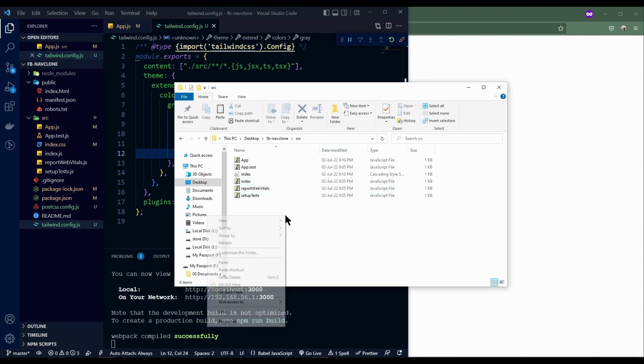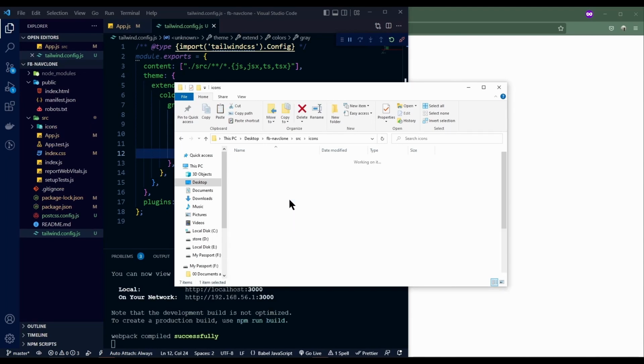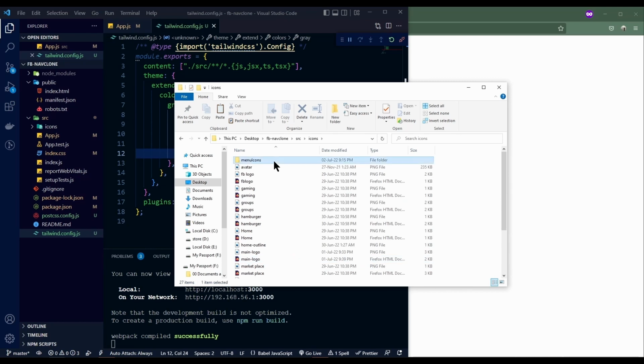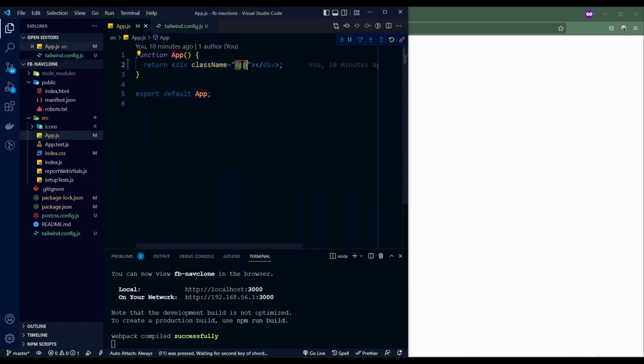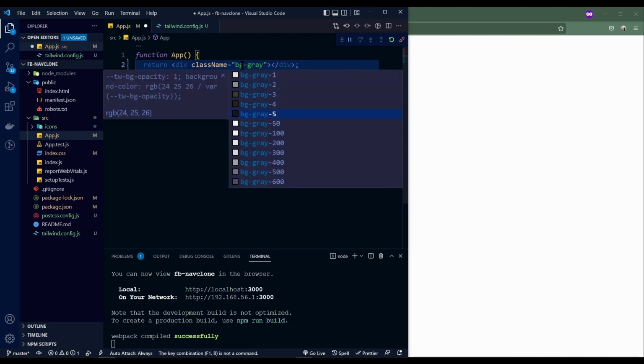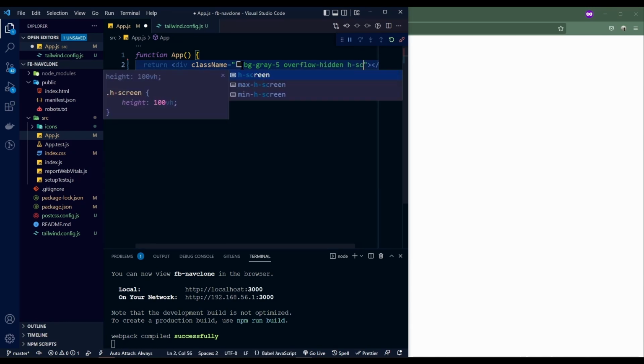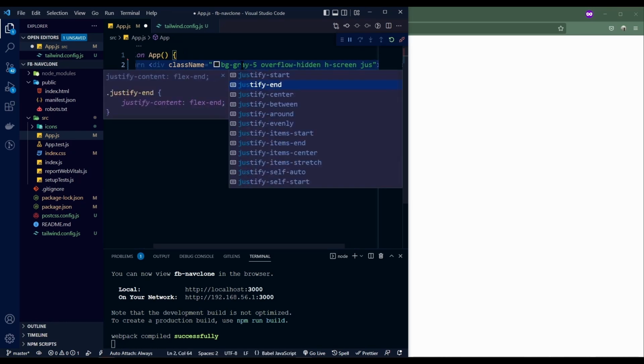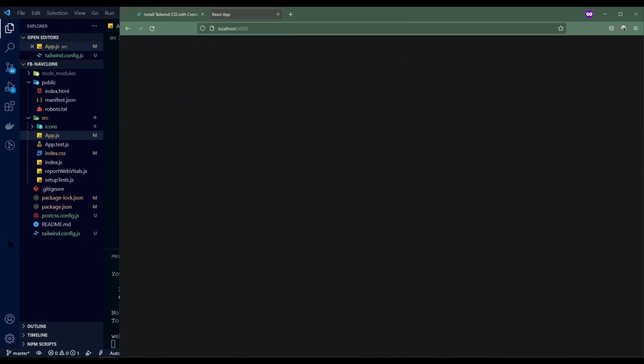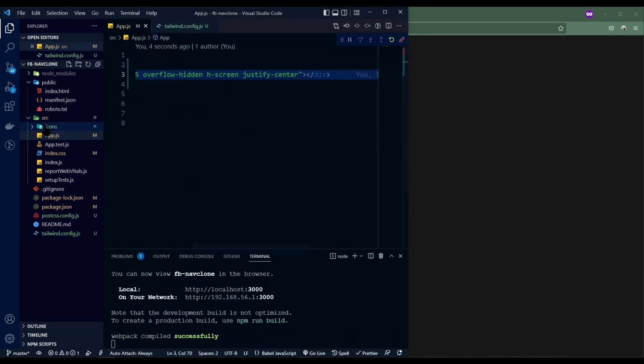I'm going to paste some icons here, and you'll find all of these icons inside my GitHub repo. You'll find the link in the description below, and there's some menu icons. Though I'm not going to use those menu icons, you can use them to design your menu bar. You'll see it soon. So as you can see, I just declare here bg gray 5 from the colors we defined, and our background is dark now.